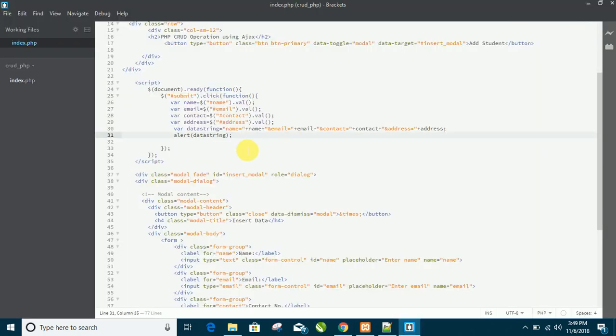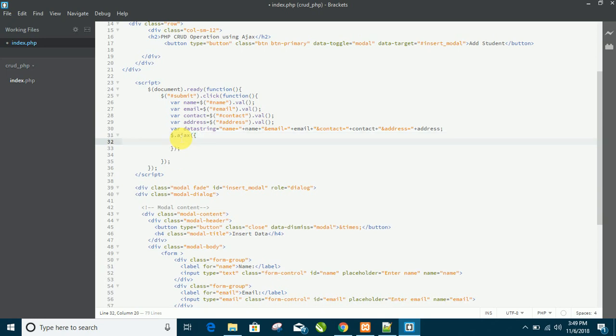Okay, now next we need to send this variable to the next page where we will retrieve or save it into the table. So here we need to write the code of AJAX, $.ajax with brackets, put curly braces and then a semicolon, and here we need to define type: post.